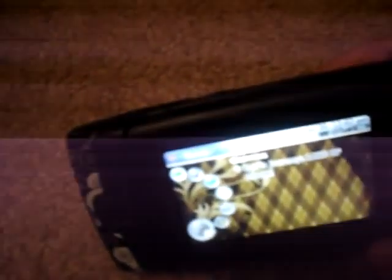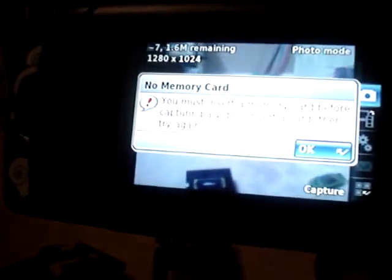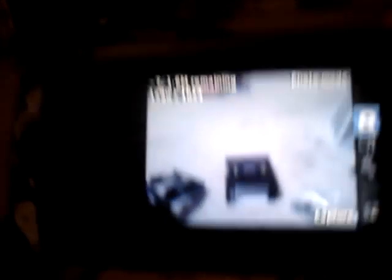This Sidekick has video with its 2 megapixel camera on the back with no flash. You hold one of the top — what they call application or gaming keys — for a second or two. Then it takes you to the camera application, and you just scroll down to video. Here's what it looks like. Record a video really quick. Oh, it says I need to insert my memory card slot, so I'll do that.